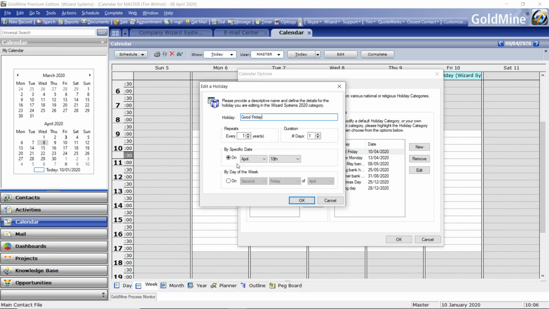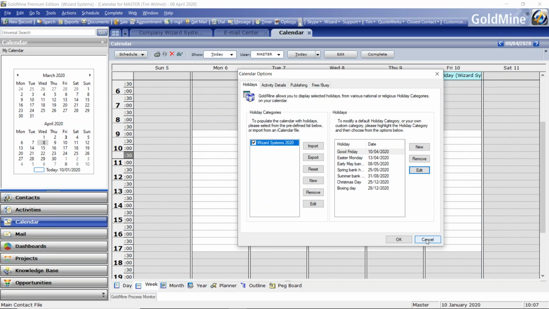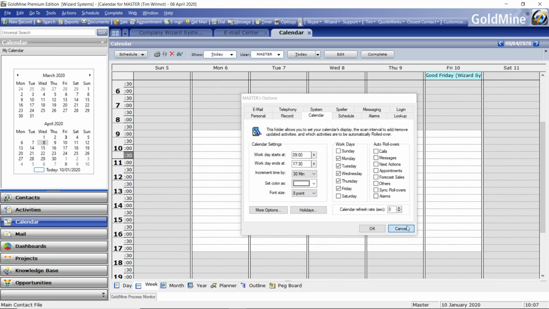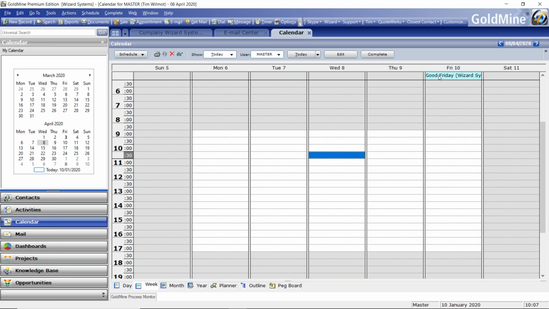It's a good time to go back to your GoldMine system and put those in there if you are using the GoldMine calendar. So very simply, you would do that for each public holiday entry. That builds up that list, and you will then have a display just like this, right at the top of that week or day view. And I could just scroll forwards and see Easter Monday in the UK, Monday the 13th, 2020 is Easter Monday. So that's how it's done. Very simple.